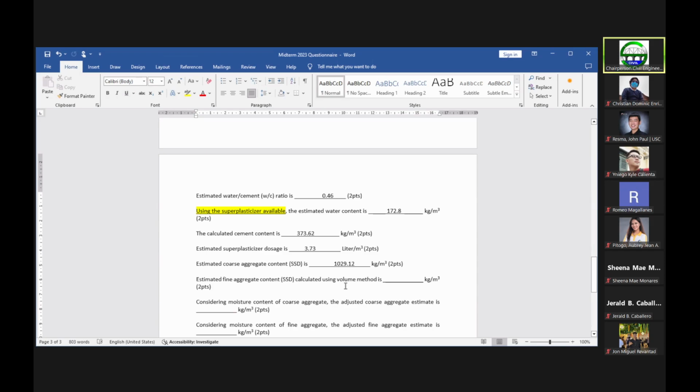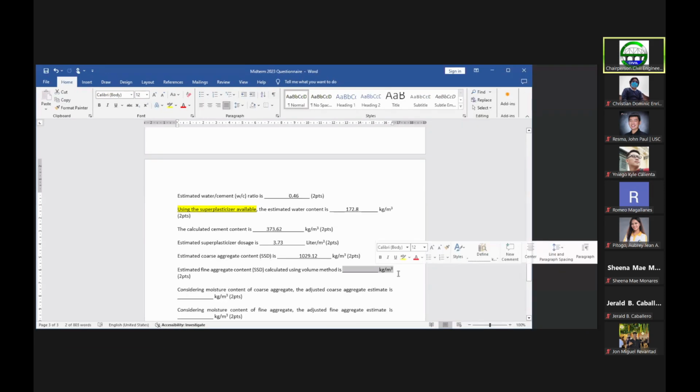So you have now the volume of your fine aggregate, but we need the answer here in kilogram per cubic meter. What do you need to do?